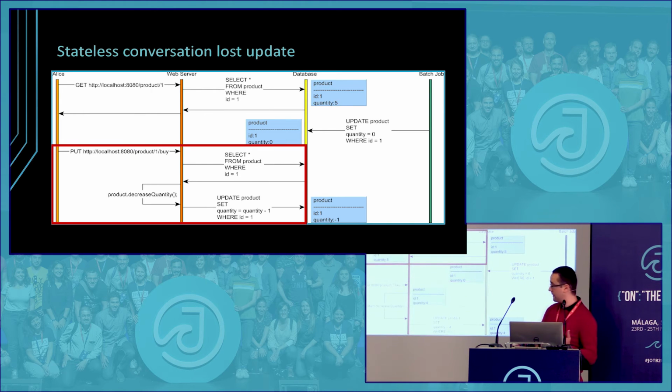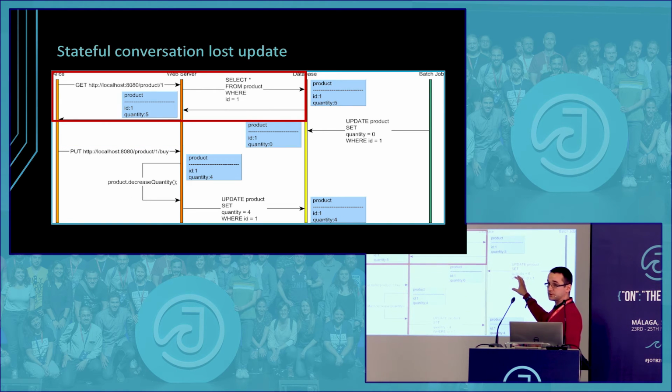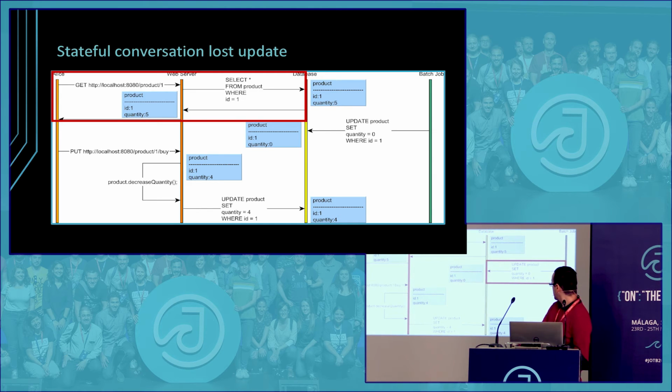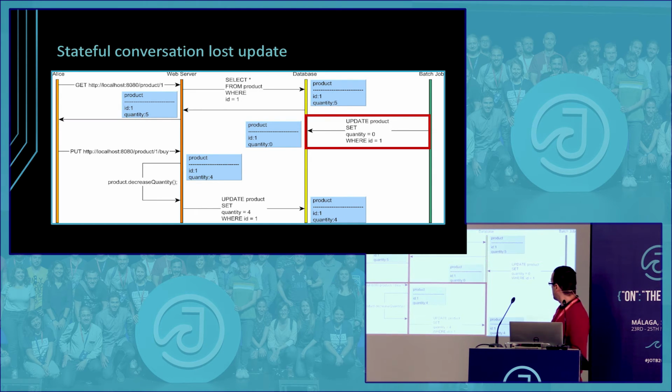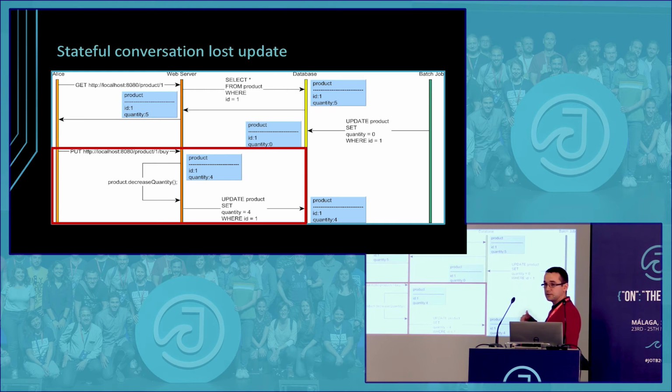So what can you do? The first thing that you can do is to keep up the version that you had. So let's have a consistent read, to use the same read. So you read, you keep it in the HTTP session, then the other process comes, modifies the quantity, and then if you modify, you decrease it, because that's exactly the operation that you did in your browser, just decrease the quantity, and you update it, you are still going to have a lost update.